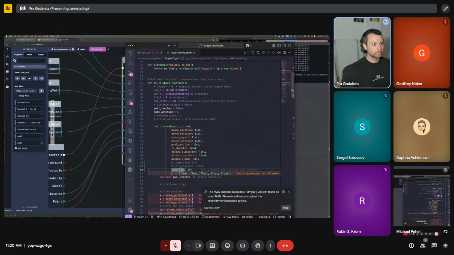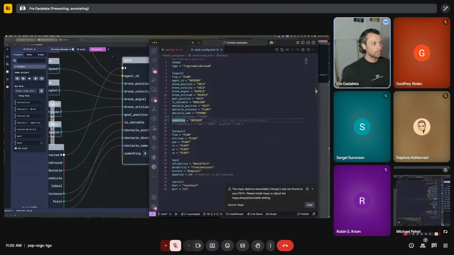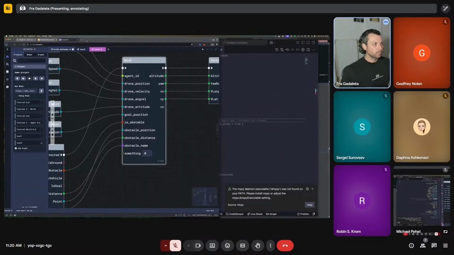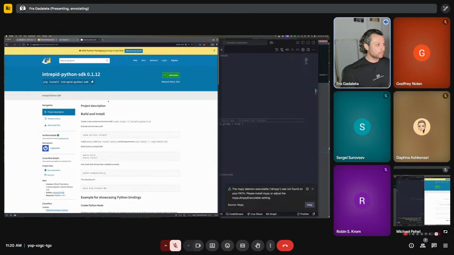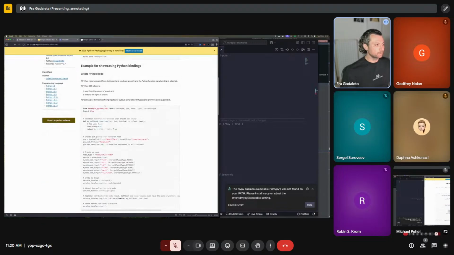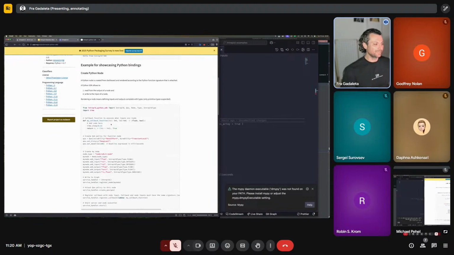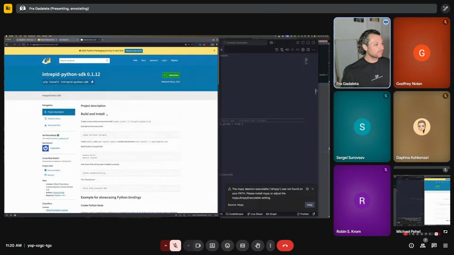So we have an Intrepid Python SDK, which is available on PyPI right here. It's open source, free to download and start getting your hands dirty with. There is some documentation. If there is some stuff that is not working, please get back to us. We're always happy to help.